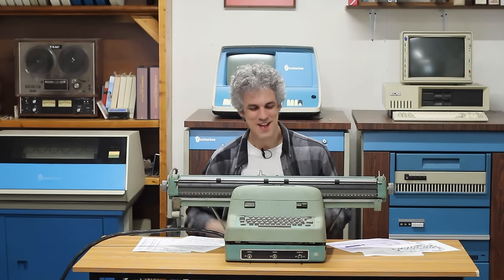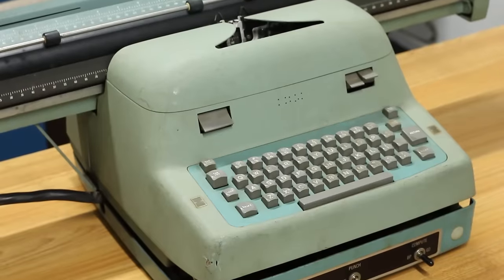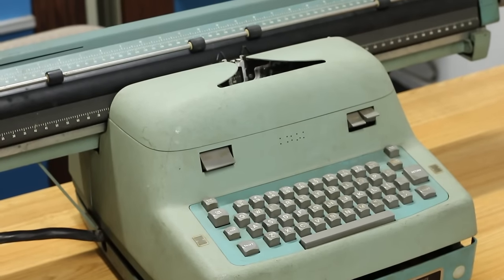It's so big. But it's starting to grow on me, if I'm being honest. How often do you get to play around with a typewriter that has a 28-inch platen? This is awesome. But that's not the only big change.